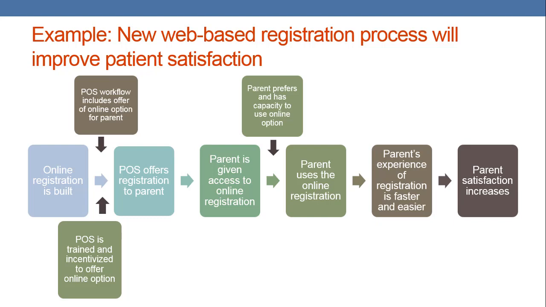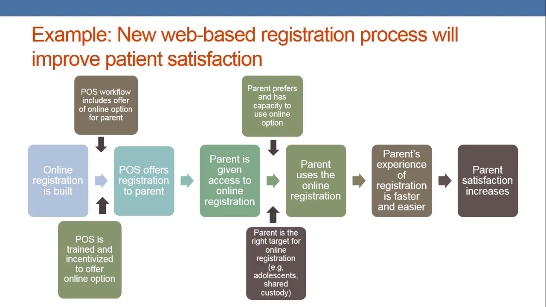Parents need to have the capacity and have to really want to use the online registration system. Sometimes what we hear from parents or from our clients are the squeaky wheels, the ones who have strong feelings, and maybe they're ahead of the rest of the patient population, and maybe the rest of the population isn't quite ready for it yet. So we think it's solving a big problem, but maybe it's only solving a problem for a very small portion. So thinking that out ahead of time will really help you develop an intervention that will be most effective and most appreciated by families. And then there's additional things like, is the parent the right target for the system? Maybe it's the adolescent, or maybe a guardian or a grandparent is the one who manages it.